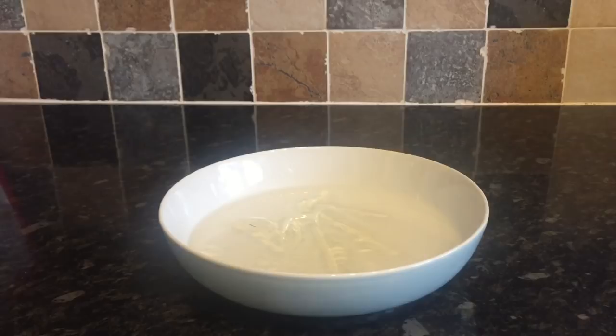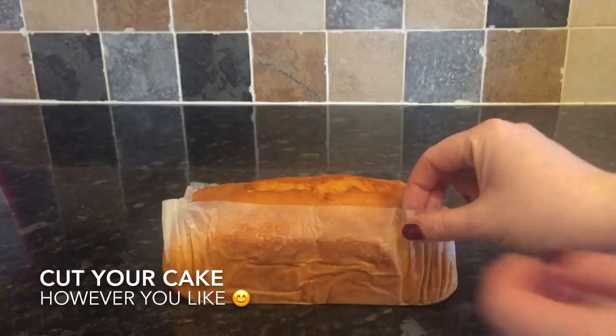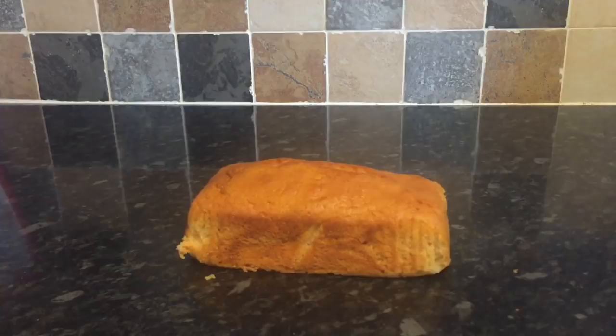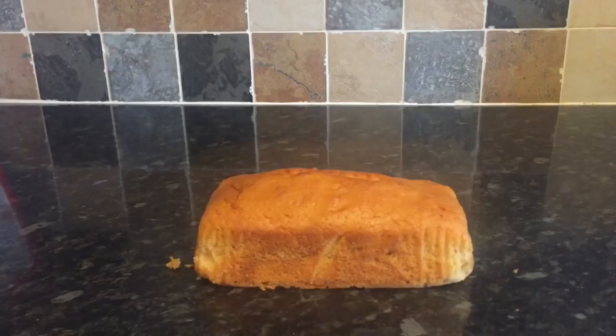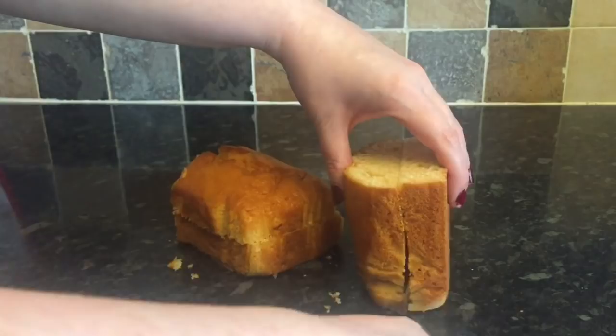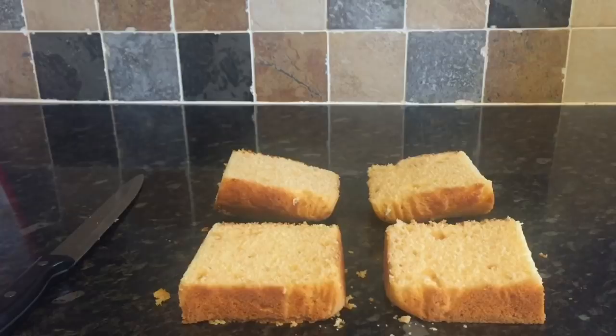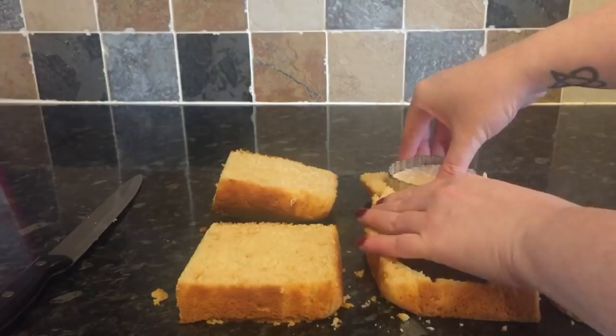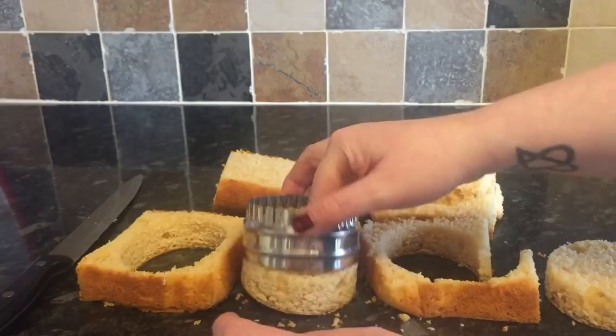Next thing you want to do is start to cut your cake up. You can either slice it or put it into a fine crumb — it's entirely up to you. I usually prefer to slice mine, but today I'm going to use a cookie cutter to get it into circles to stick to the side of my bowl. I go straight down the middle of the loaf and then lengthways, which gives me four equal pieces. I like Madeira cake because it's a lovely dense cake — you could also use Victoria sponge if you prefer. Much of this recipe is down to personal taste, and it's a very forgiving recipe.